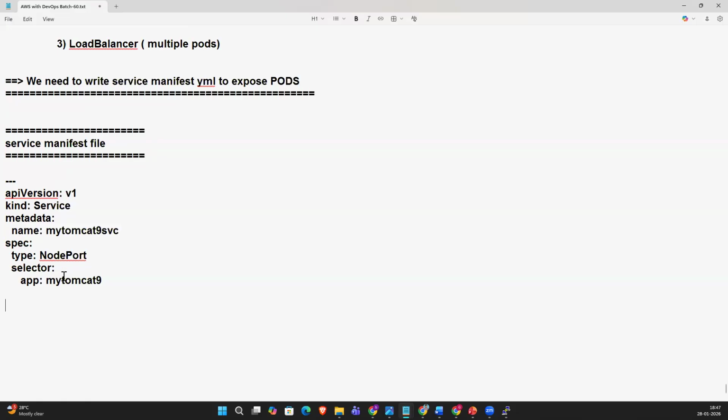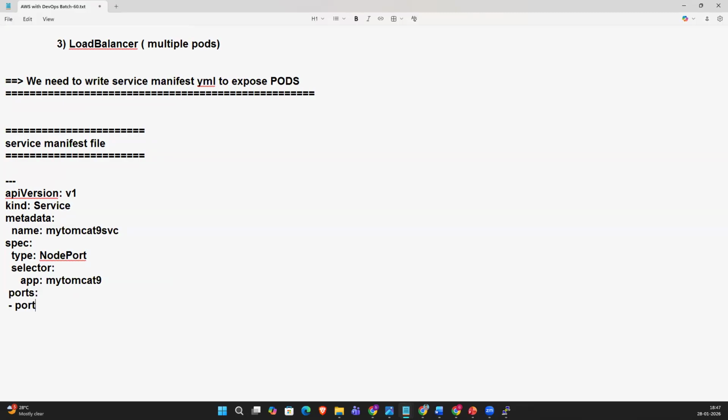That will be selected by the selector. In the selector, we need to provide the label name of the pod. Guys, remember this: label name of the pod. Okay, so the next, ports. What ports are enabled?